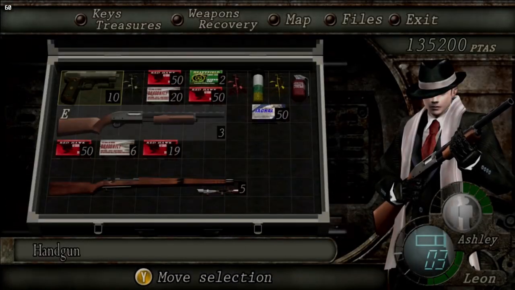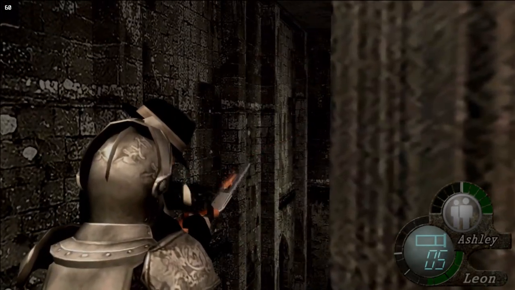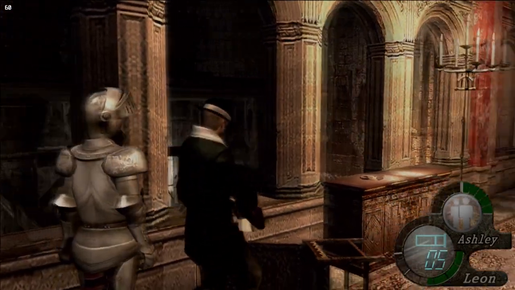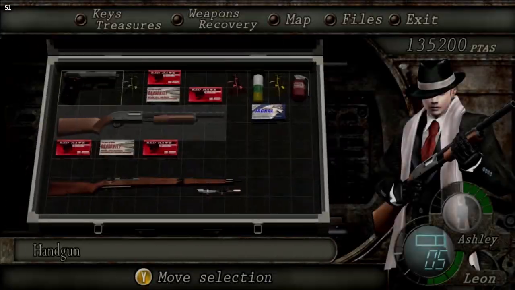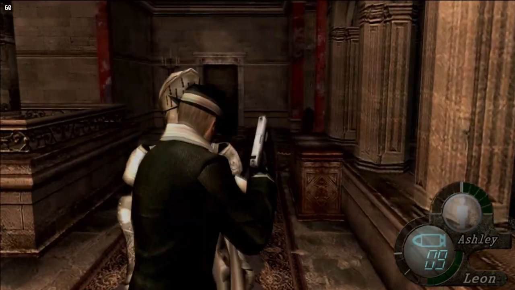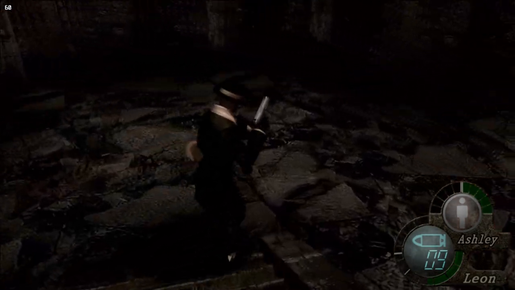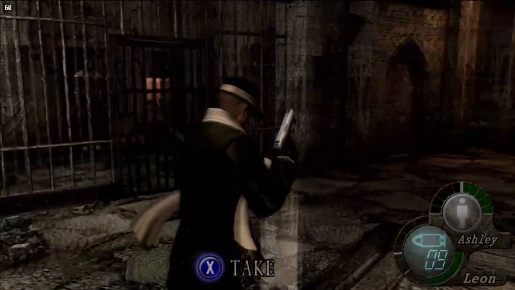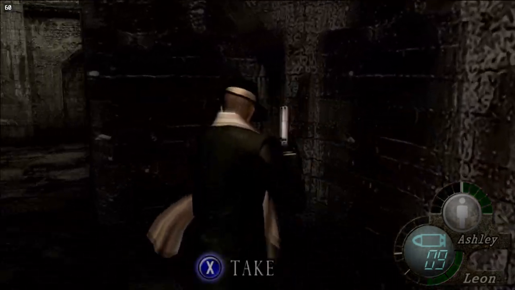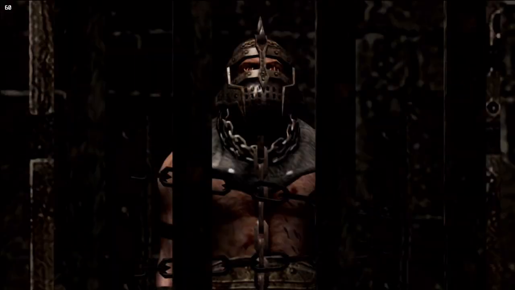All the shotgun ammo I got? Damn. Wait, I forgot to shoot it down this time. Wait. I thought they gave you a green herb. I'm pretty sure you got the other materials along the way.